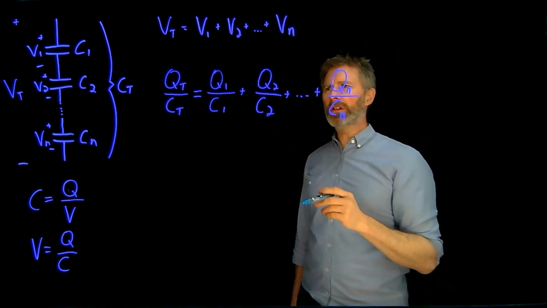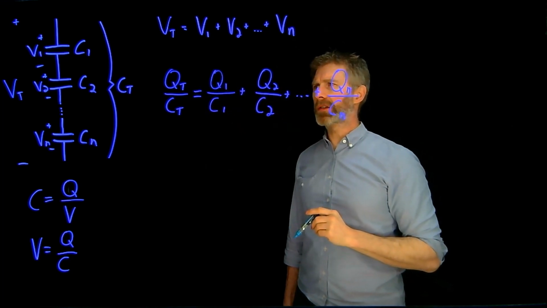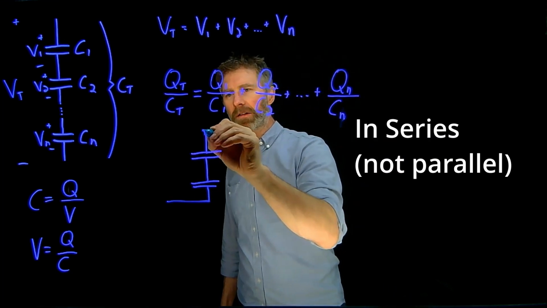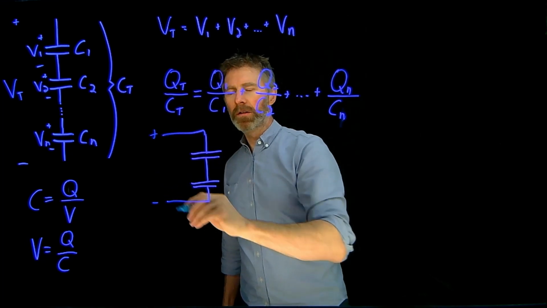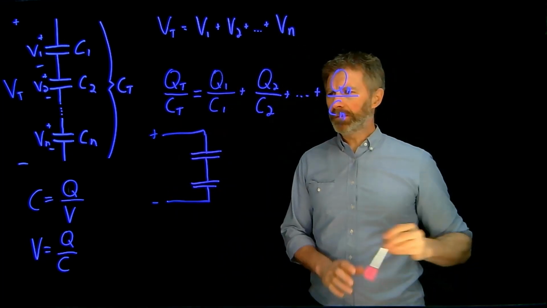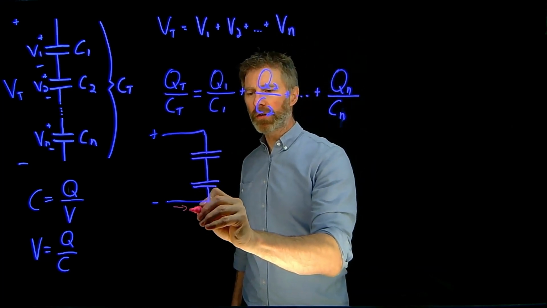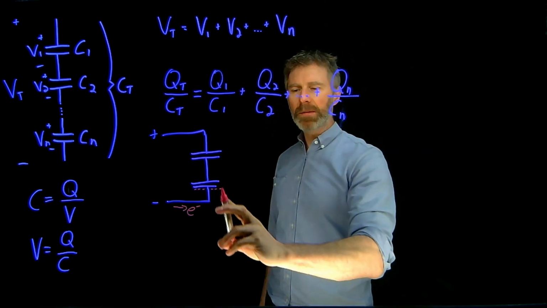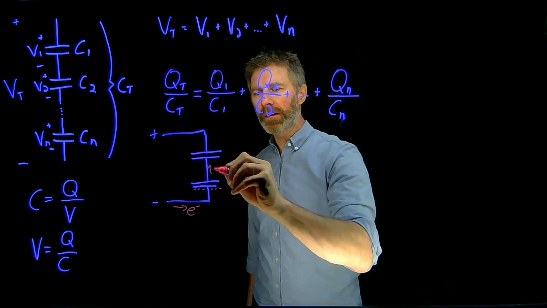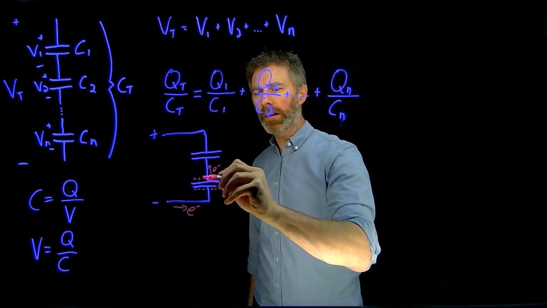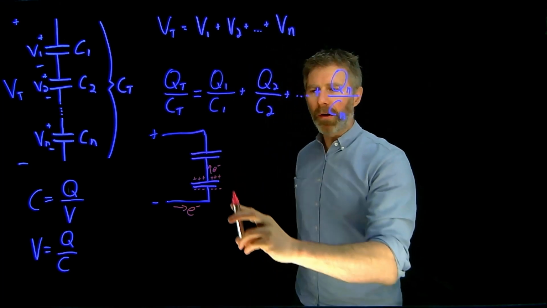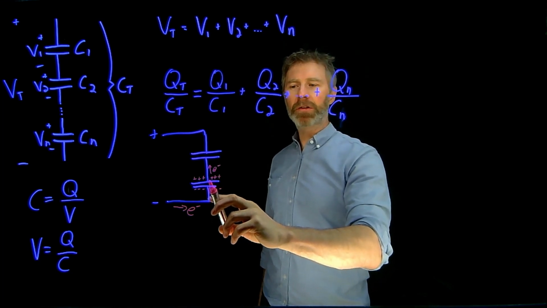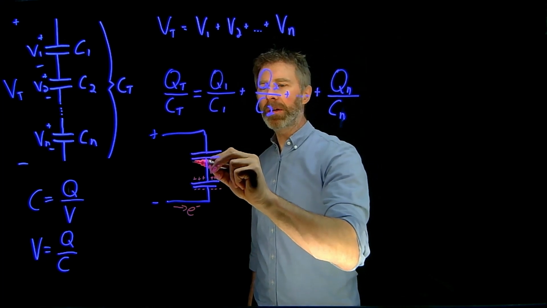Okay, so what we need to do is figure out what's going on with the charges on these capacitors. Let's take a look at just the instance where we have two capacitors in series, connected to a battery, some kind of voltage source. When that's connected, electrons are going to travel and build up on this plate here. As they build up on that plate, they're going to push electrons away, causing a positive charge on the other side of the plate. But the number of electrons that get pushed onto this bottom plate will equal the number of electrons that get pushed away from the top plate and then build up on the second plate.